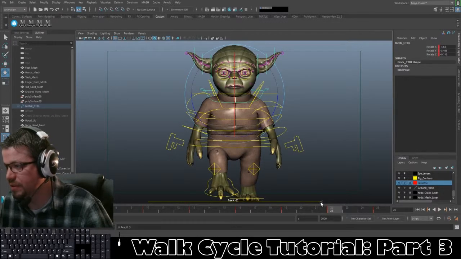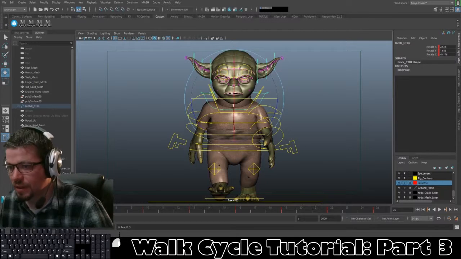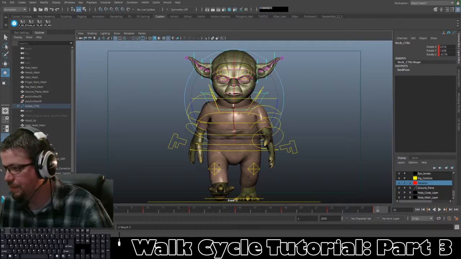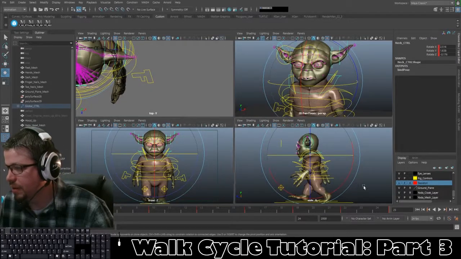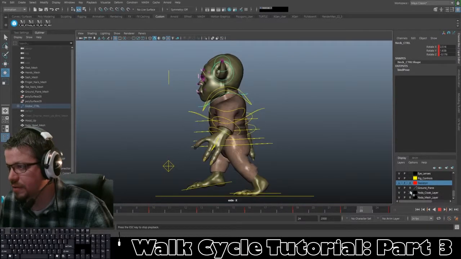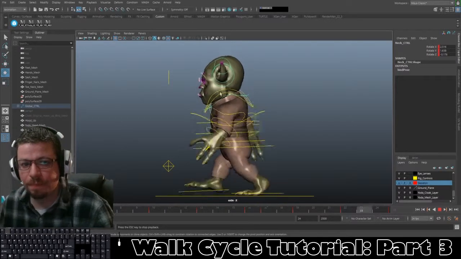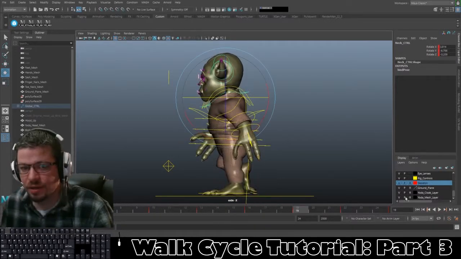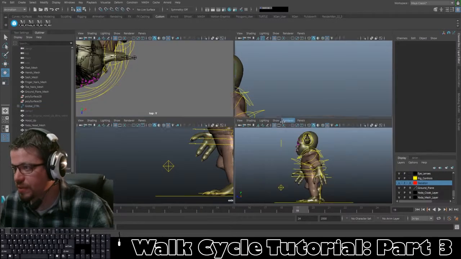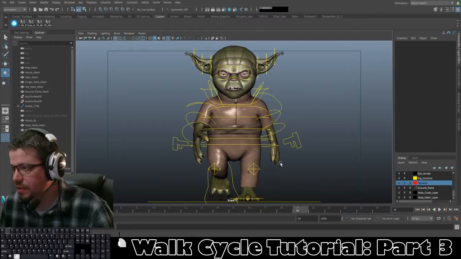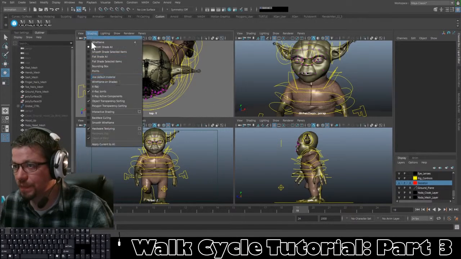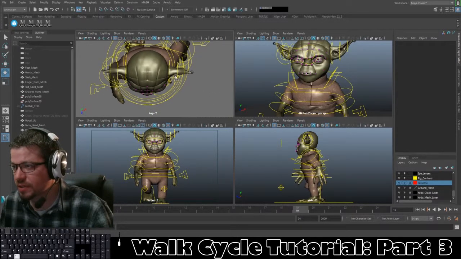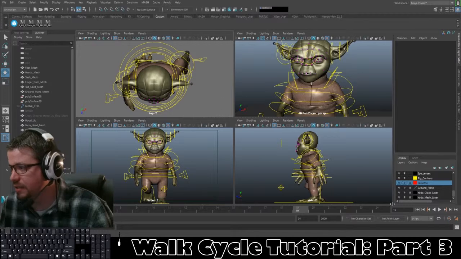Really big turn there, and I'll just double check that's right. And let's see how that does. And that's a lot smoother in my opinion. So from here, what I'm going to do is check it from all my viewports, even the top, shading, X-ray joints, and see what it looks like.